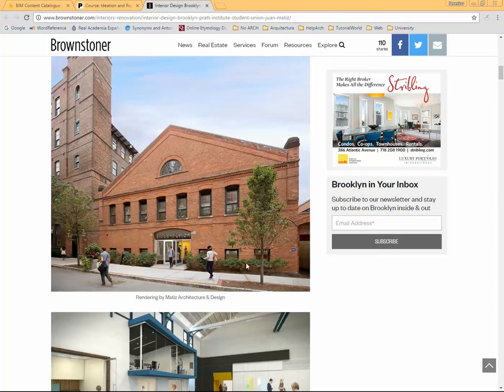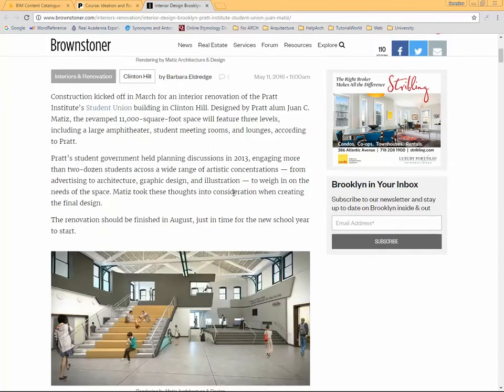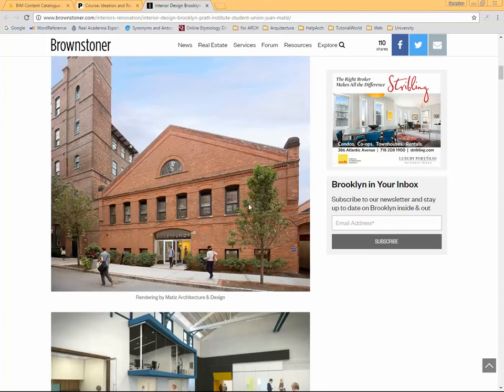Okay, so this is a new video tutorial. We're dealing with the beginning of Revit in relation to the project we're dealing with, which is again the Pratt Student Union on campus. And we're going to be dealing with the exterior, so we actually can get an idea of where the light is going to be coming through the windows or through the door, etc.